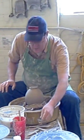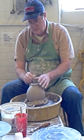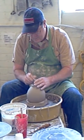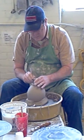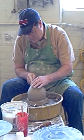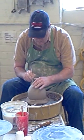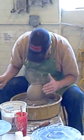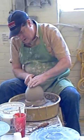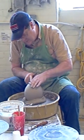Okay, now I'm going to even out the bottom of the foot. I think I talked to y'all about this before. Use that sharp edge and start on the inside and take off little strings as you pull out, and that'll perfectly level out the bottom of the foot. And then I'll undercut it. We'll round off these edges. It's one way of getting rid of all those trimmings. And I like to take my finger and smooth out the foot as well. Kind of rounds everything off a little bit.